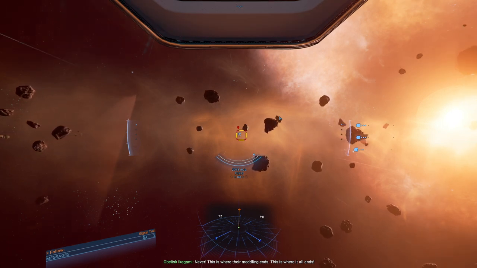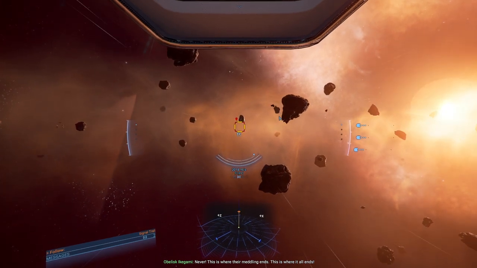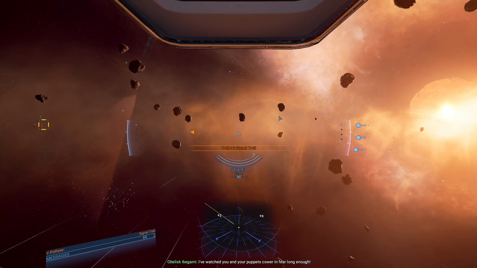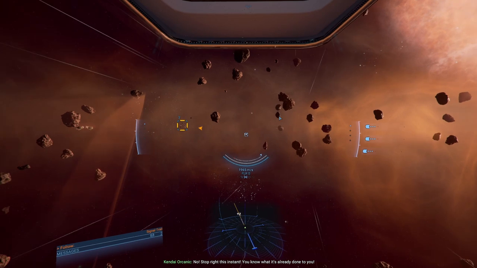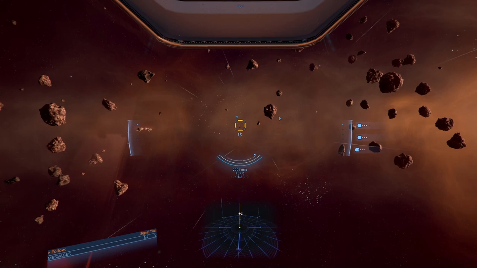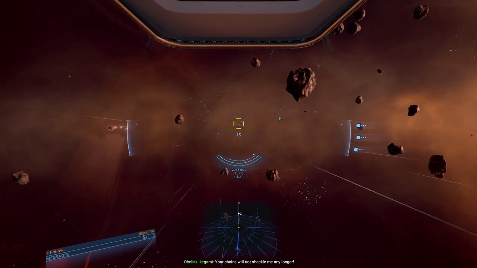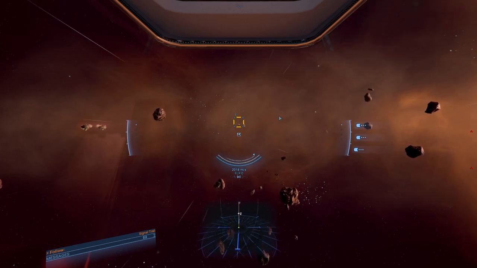I'll let them figure this out. I have no idea what's going on, so. This is where it all ends. I watched you and your puppets cower in fear long enough. Hate that sound. I guess we're going this way. Stop right this instant. You know what it's already done to you. Curse you can die. This is a bit over the top. Your chains will not shackle me any longer. More horrible sounds.